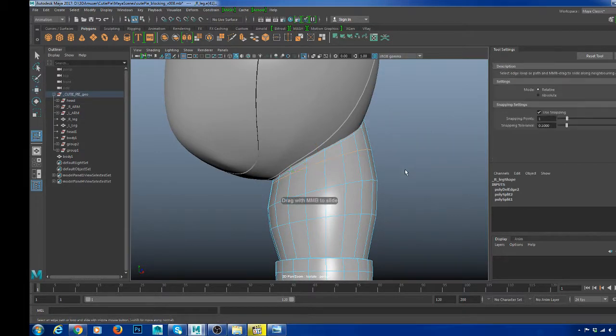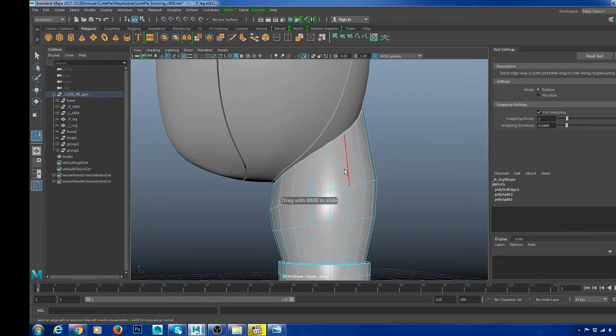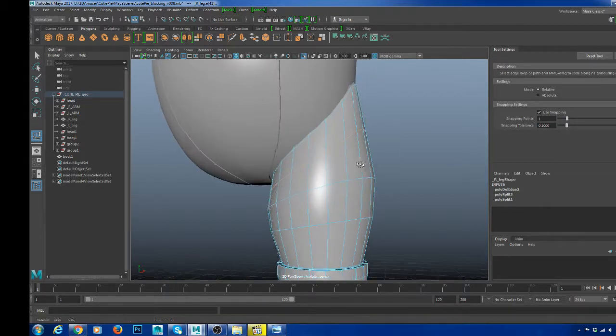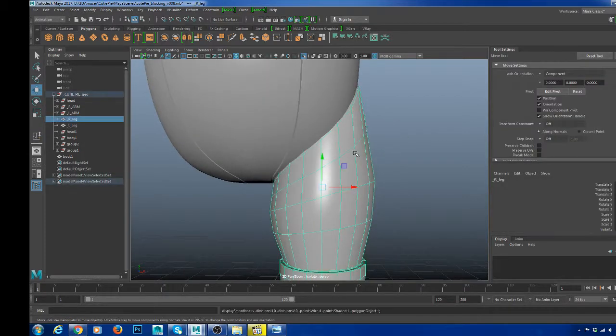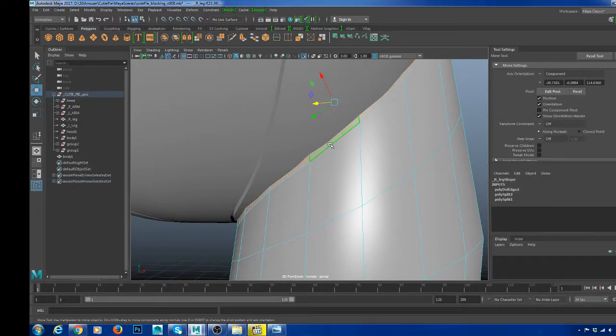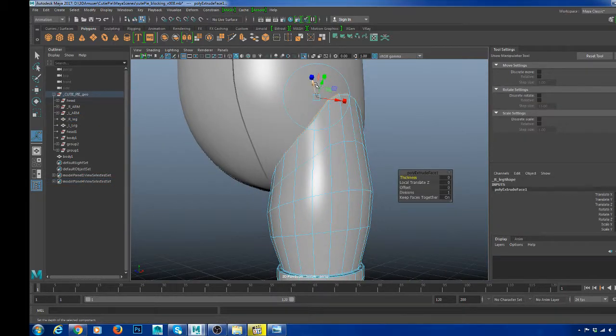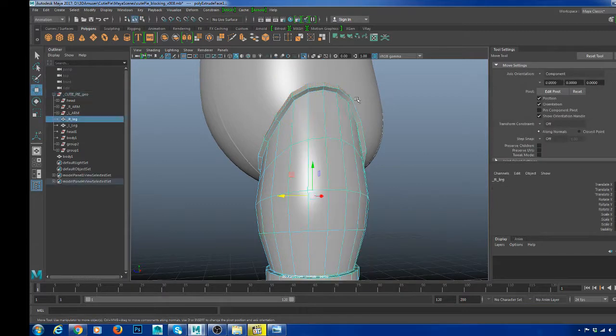I'm gonna slide this edge a little bit down. Okay, now if I smooth it, it's gonna have that groove. So now I could literally go here and extrude it out like that.